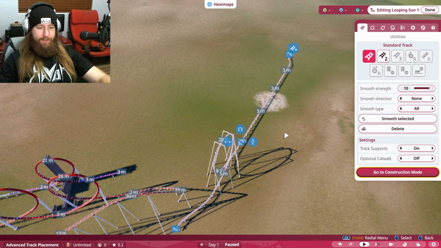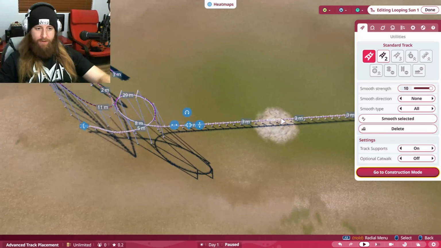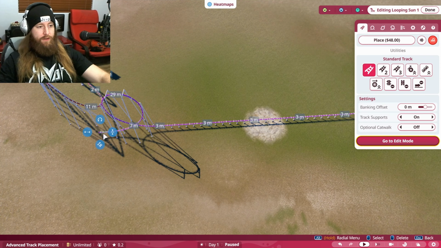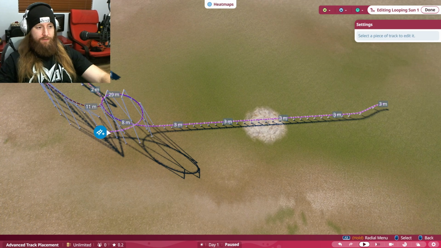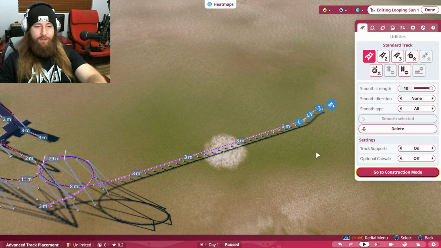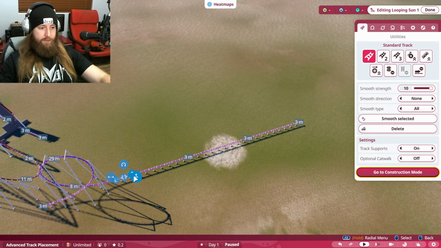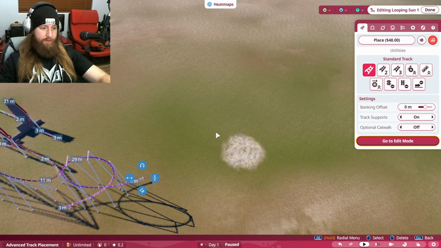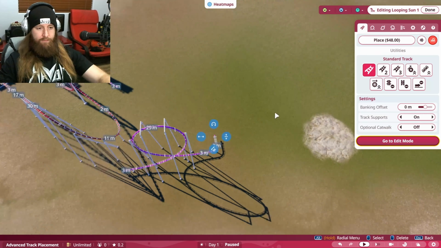Okay, that track is now right in the middle where I want this piece to end up. So now I can start moving the loop forward. I'm actually going to make this piece really small since it's going to be stretching out longer. I want it to be able to stretch as long as possible before it hits track limits. But we want all these to be perpendicular to the loop now so that I can move forward. So I'm going to get rid of them. And there we go.